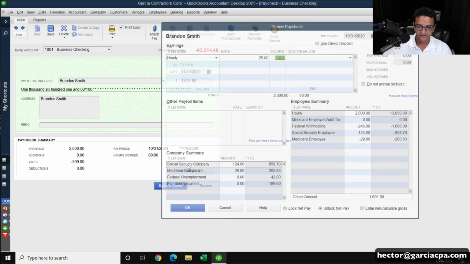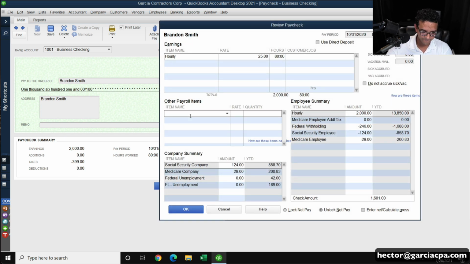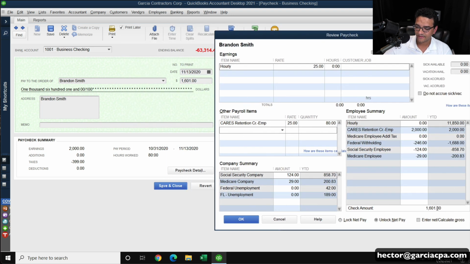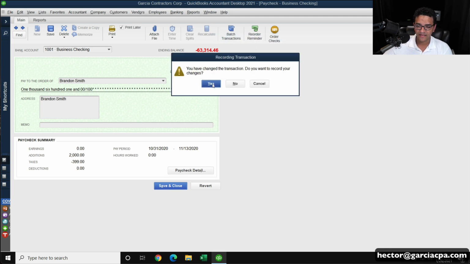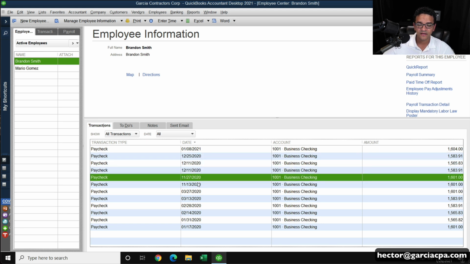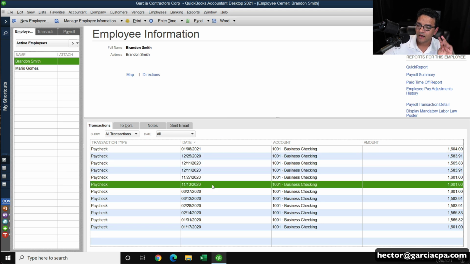Then we're going to click on paycheck detail. Always make sure that it gets re-entered there and the net check amount is not affected by what you're doing. And then click OK and save and close. Okay, perfect. So we've done it for all the paychecks during the 4th quarter for this particular employee.